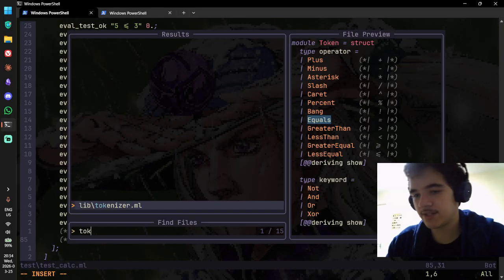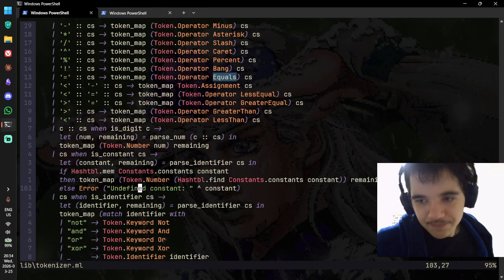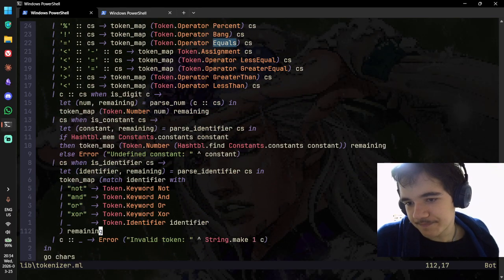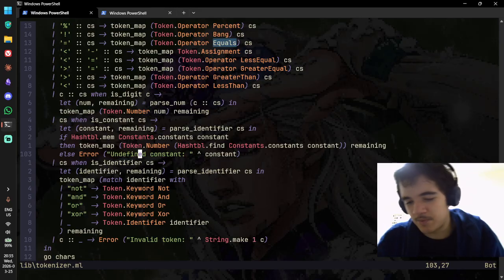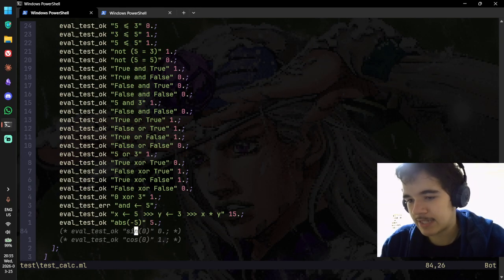So tokenizer, it's time for functions. Yeah, so C's when it's constant, C's when it's an identifier. So the built-in functions will be constants. So I need to actually make these capital, because these cannot be reassigned or anything. They are reserved.